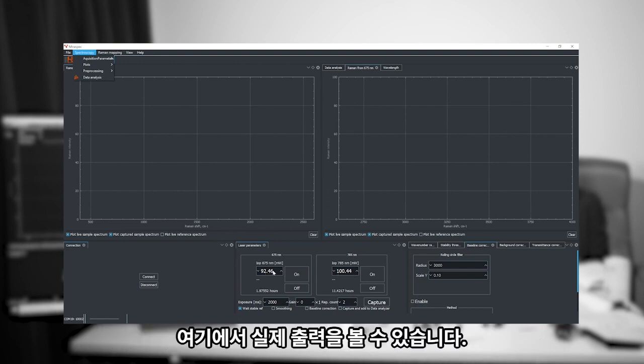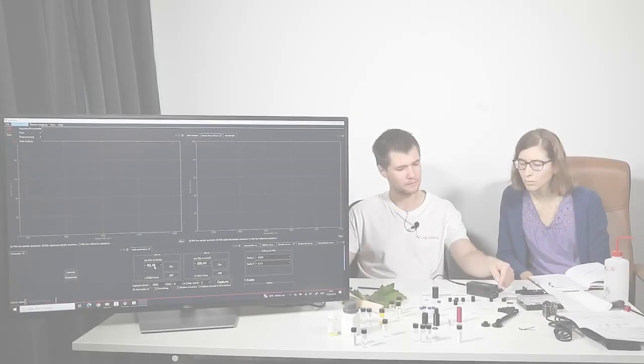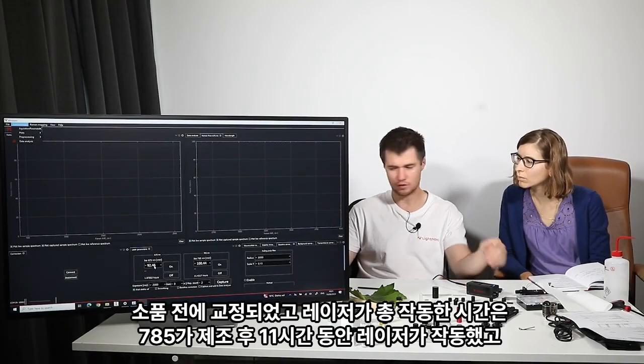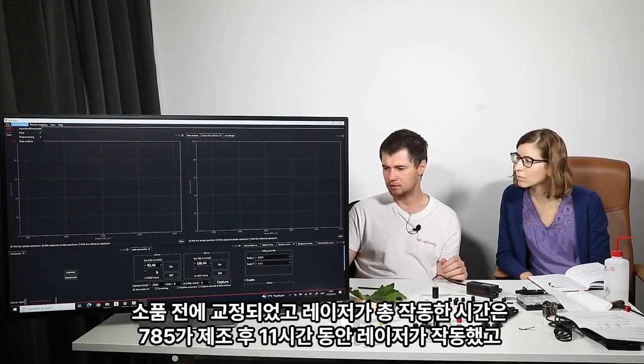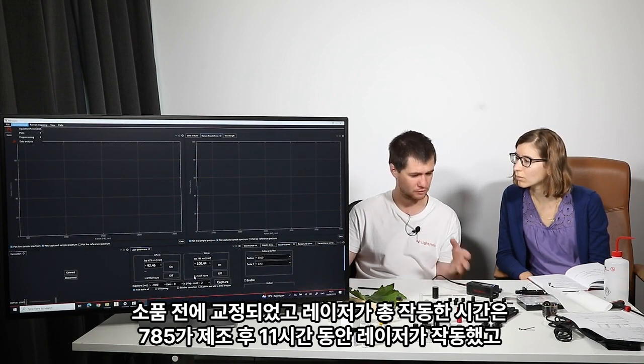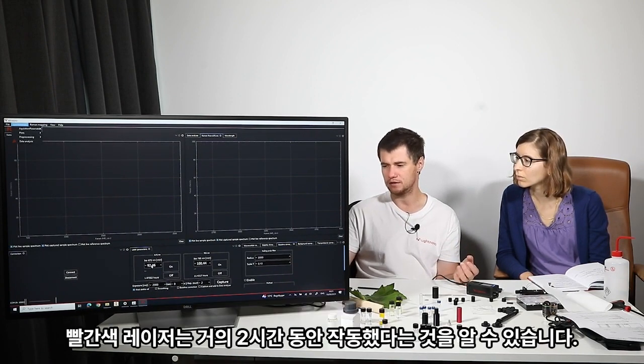Here you can see the actual power calibrated before the probe, and the number of hours laser was working in total. You can see that 785 laser was working in total after manufacturing 11 hours, and the red laser was working almost 2 hours.